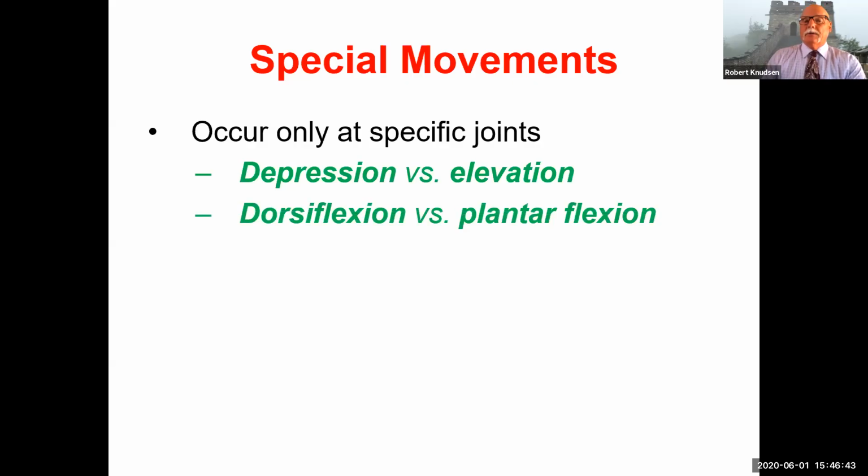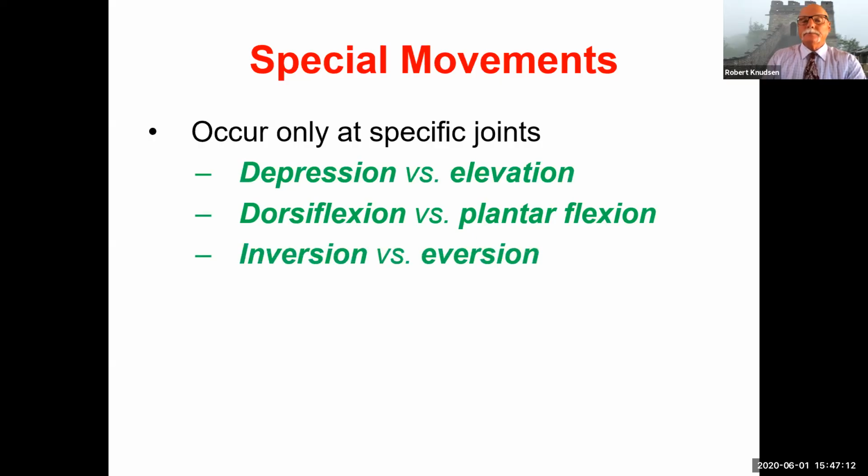Dorsiflexion, plantar flexion. The only one this applies to is your foot. Your foot does not extend. It only flexes. Remember, you're standing upright, your foot down like that. So when you bend it up, pointing your toes towards your nose, that is called dorsiflexion. Remember, anatomical position, you're flat. And when you do this, you're decreasing the angle. That is called plantar flexion. Your plantar is the bottom part of your foot.